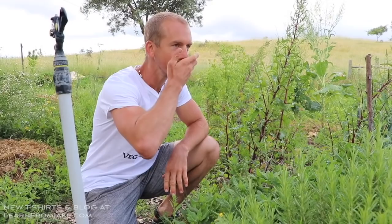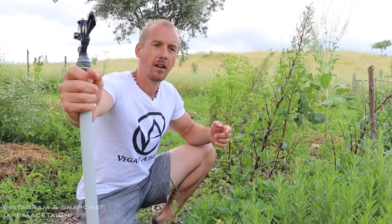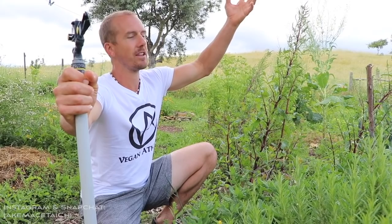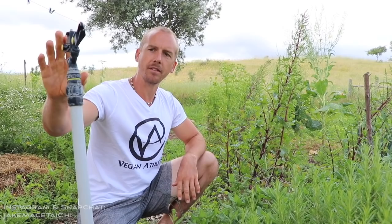We have three things to talk about in this zone. Number one is rosemary, which grows amazingly here — it seems like rosemary grows amazing everywhere. Behind the rosemary is an edible leafy green called New Zealand spinach, which I've had a lot of success growing, but if you leave it unattended it will take over the entire garden, so be careful. Third, we have their watering system. They have unlimited free water from a well pumped from only about 50 meters deep with solar power — a solar-powered generator running off sunlight.